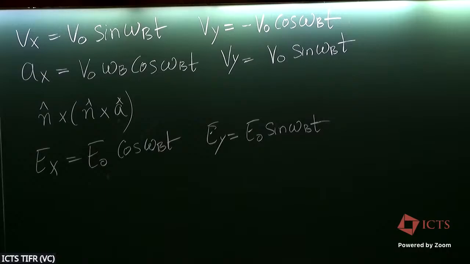Now, this field is going to apply a force on them, and that force might do work on those electrons. So let's see what the force is going to be on those electrons and what the work is which is done on those electrons. And now I'm going to assume that the second electron has a slightly different cyclotron frequency. How is that possible? Because that should only depend on the magnetic field.